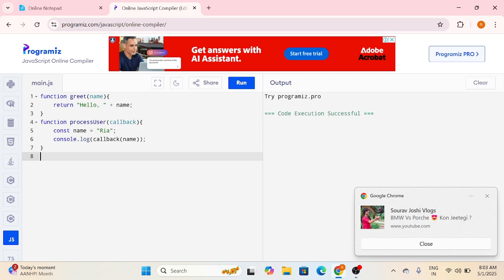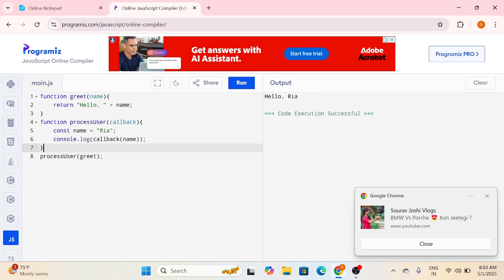Then we call processUser and pass greet as an argument. If we run it, it will print Hello Ria.